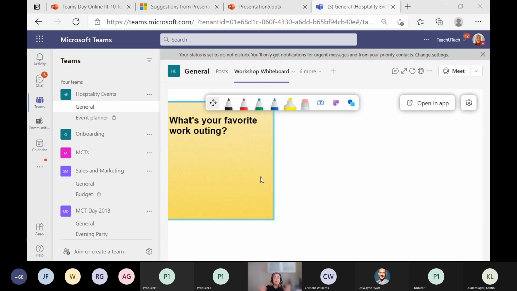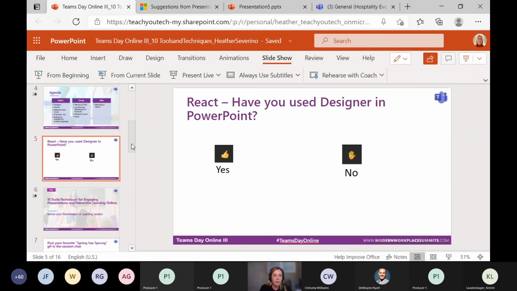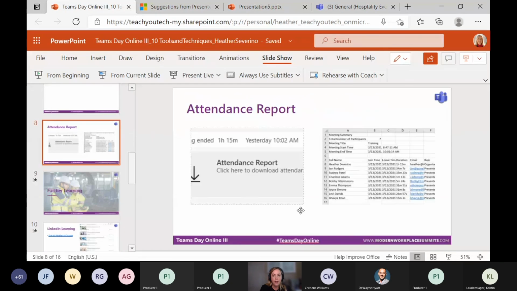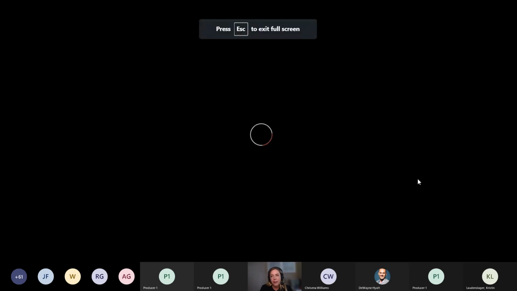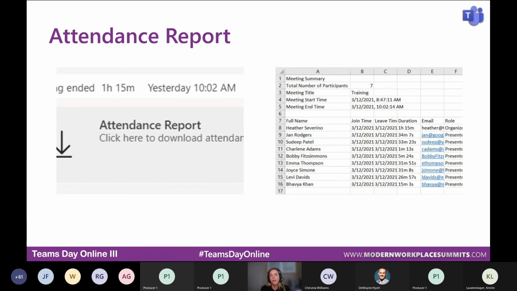All right, so that's most of the things that I wanted to show you. The final thing that I wanted to show you was the attendance report, and I don't think that I can get the attendance report of the meeting that we were in to show you a live one, and just for privacy reasons anyways, I'm going to go back to our presentation here that we had and just give you a peek, if you've not had a chance to check it out yet, what it looks like. I think it is awesome. So what it provides is a way for you to, from the participant panel, download the attendance report. And it's an Excel file or a CSV file, really.